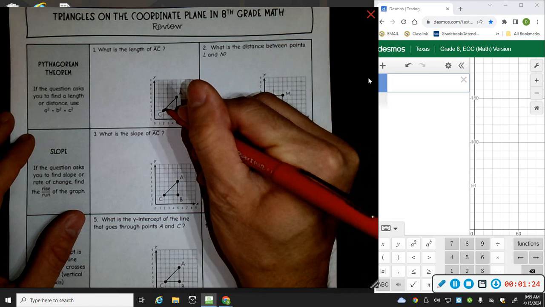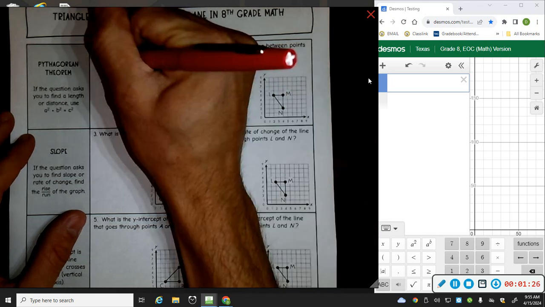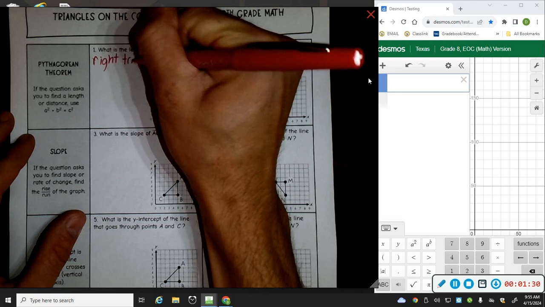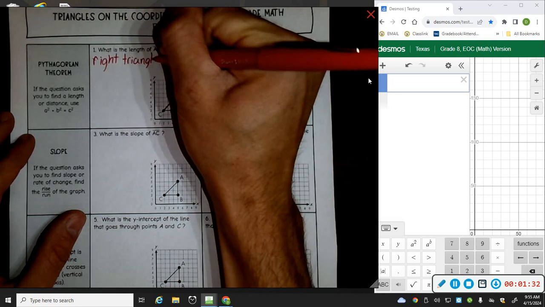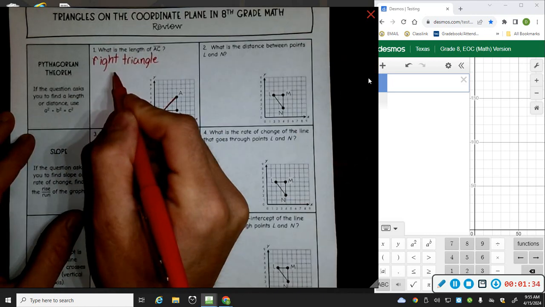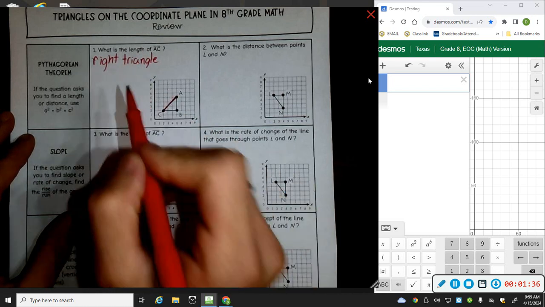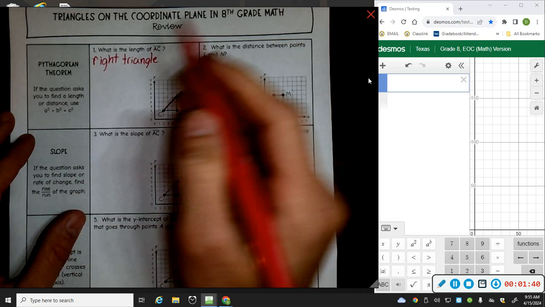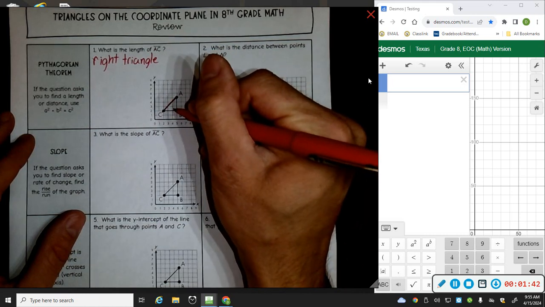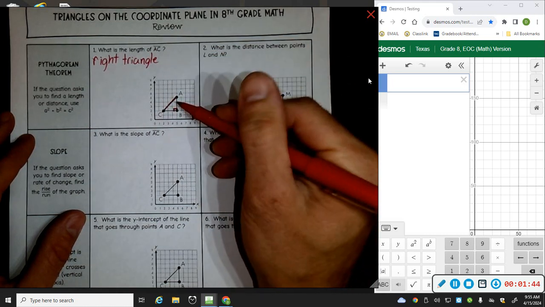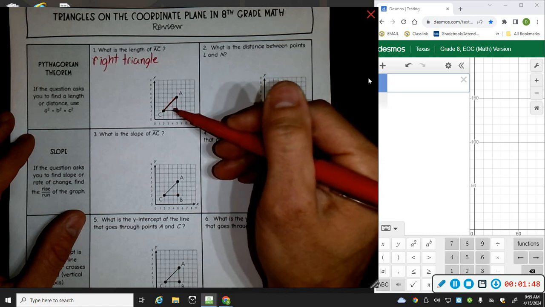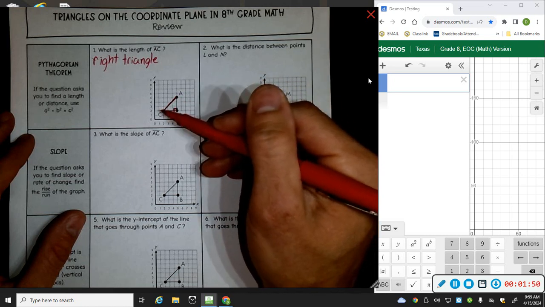So AC is the diagonal of this right triangle. And this theorem, as we've learned, only works with right triangles, okay? And no, there is no such thing as left triangles. I have been asked that before. It only works with right triangles. That means they'll have this 90-degree angle, where there are 2 shorter sides, which are the legs, and the longer side known as the hypotenuse.